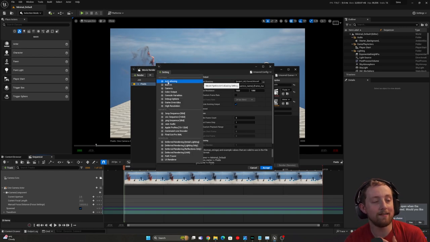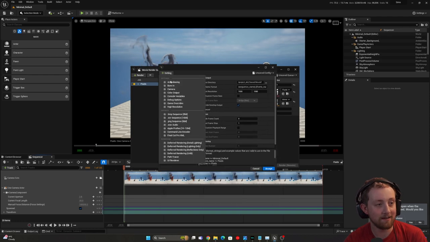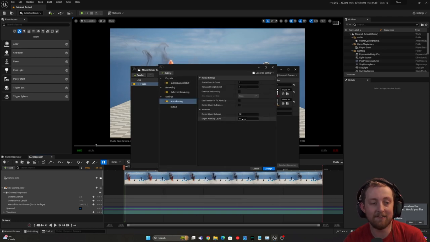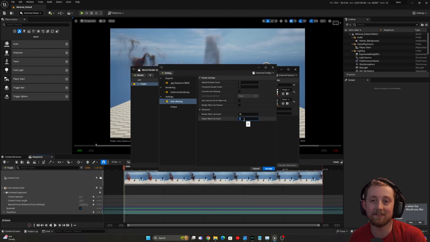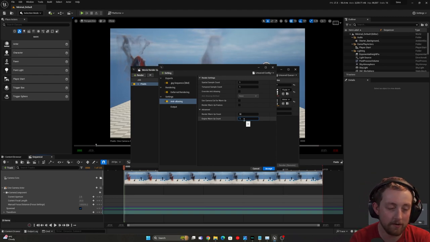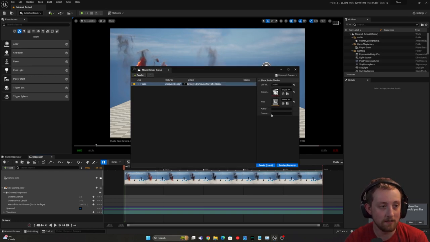And at this point, you add a setting. So you click settings, add a setting for anti-aliasing, and here in engine warmup, you add however many frames you need for the simulation to settle, right? Most of them need maybe 2 or 3 seconds to settle and start properly. So we're going to give it an extra second and we're going to go 100 because this sequence is at 25.